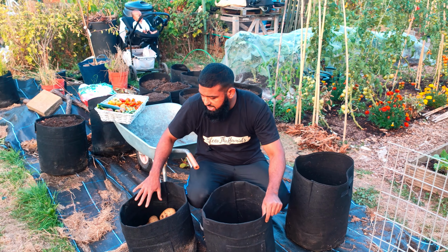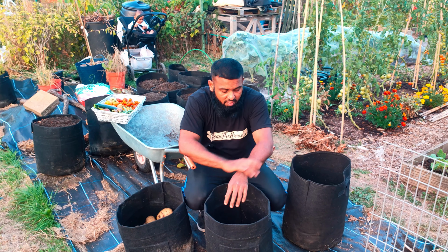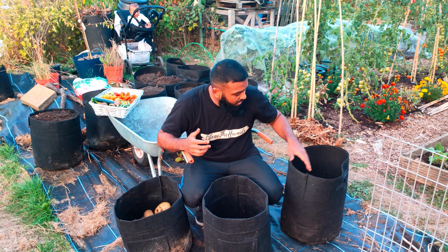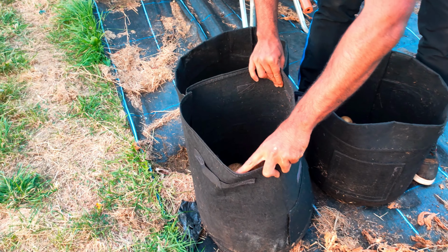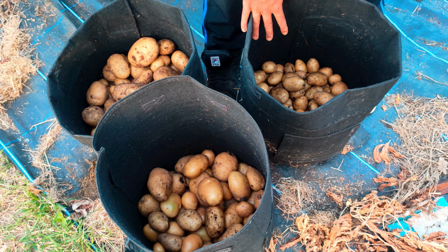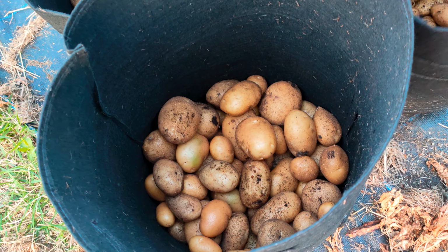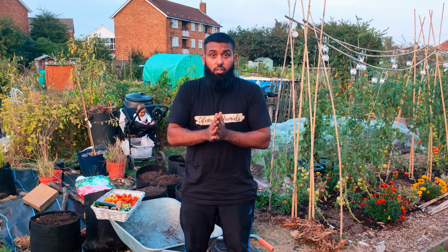If you look at the yield, this is about half a grow bag, and this is about a quarter. So there's a big difference in terms of yield. For potato fertilizer, it must make a difference in size and yield. Now, look, the remaining potatoes, so this was 3 grow bags worth. The other bags I just showed you were 5 bags to 5 bags. That one was just 3 bags with fertilizer, and it's already outshone the 5 bags without fertilizer. So all in all, you can tell that it's definitely worth using fertilizer.